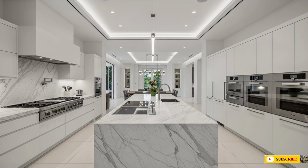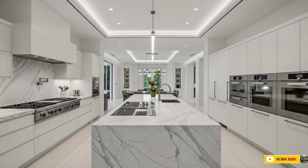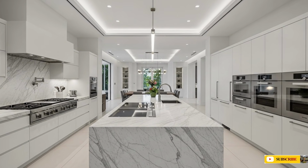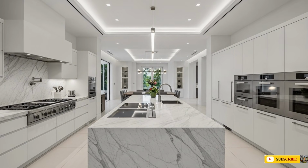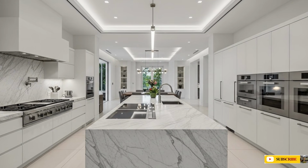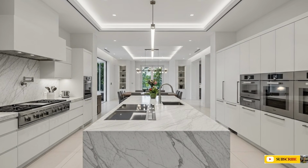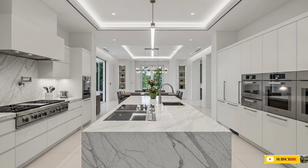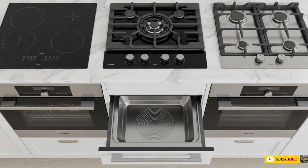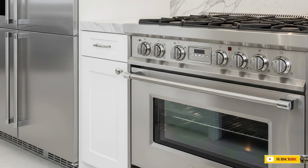The kitchen. Now, every luxury home has a chef's kitchen. It's become almost a punchline in real estate listings. Marble counters. Sub-zero fridge. Fine. This is different. This kitchen is built around Giulio Malnati appliances, one of the most prestigious European culinary equipment brands on the planet, with not 1, not 2, but 5 distinct cooking methods integrated into a single, seamless workspace. 5. Induction, gas, steam, convection, and a dedicated professional-grade oven setup that would make a Michelin-starred chef reconsider their restaurant lease.